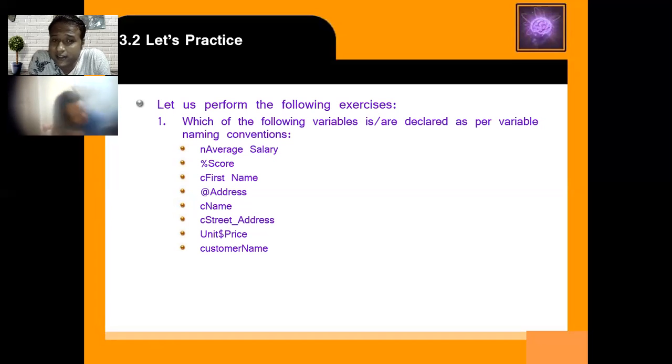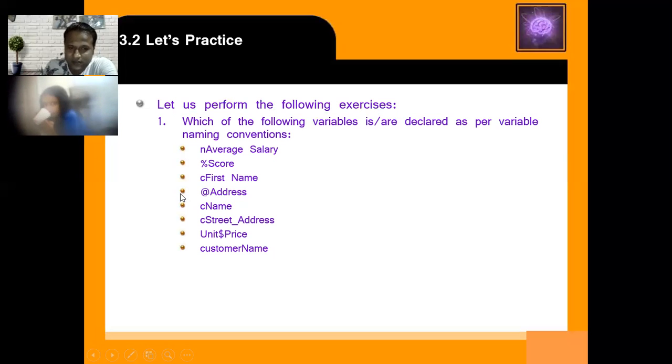Second one is correct? No, because it contains a symbol. Third one is correct? So which one is correct? This one is correct. No, because it contains a space. Then this one, no. Good.